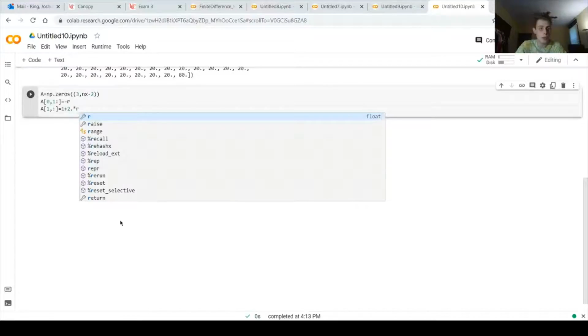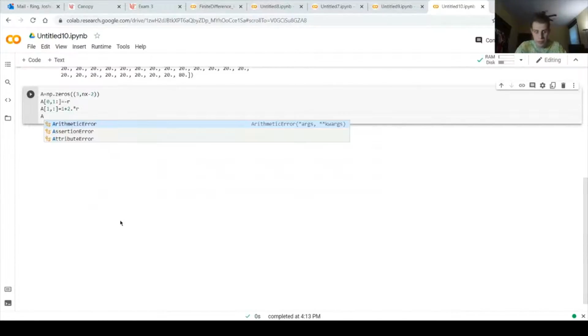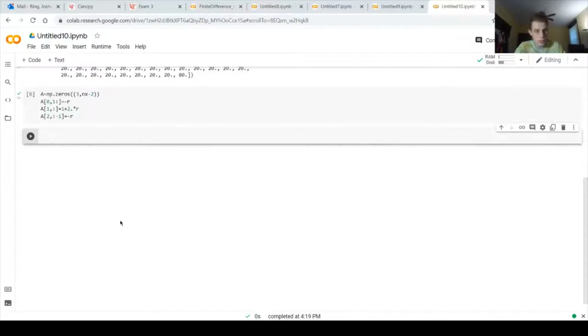And this is going to be our main diagonal. And now the last parameter we're going to set up is for our lower diagonal. So we have A[2, -1], and then this is also going to be equal to -r. So we'll shift enter. All right, no errors.